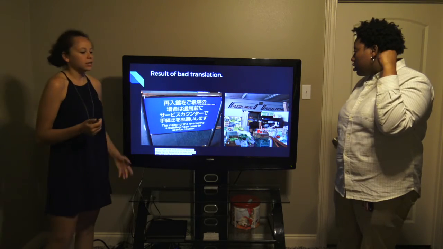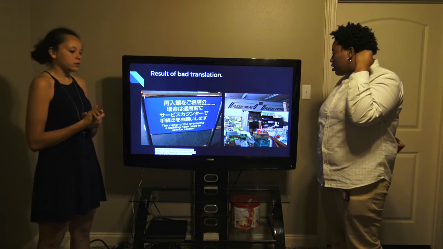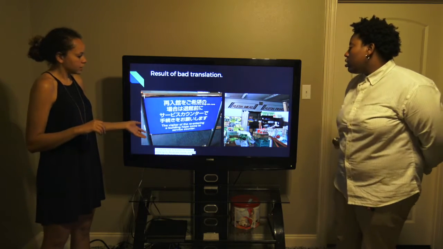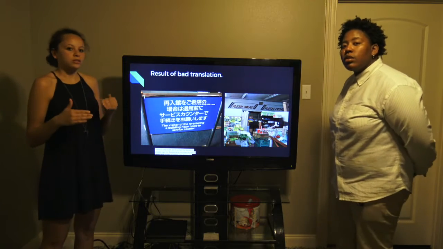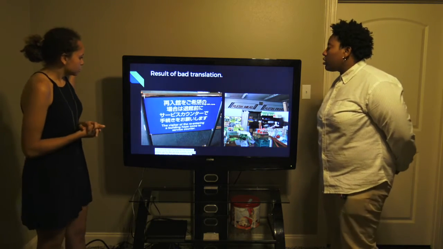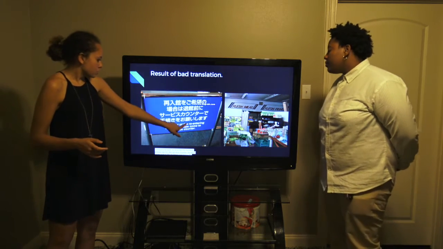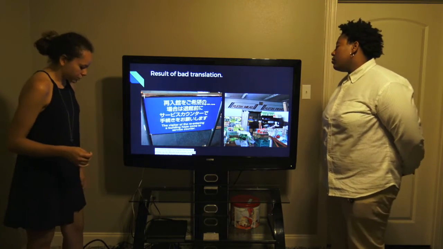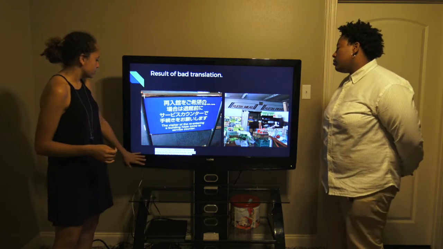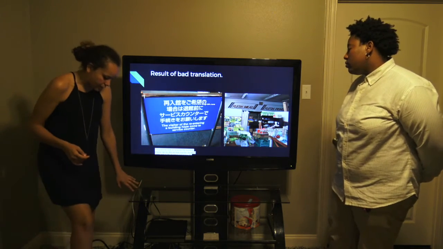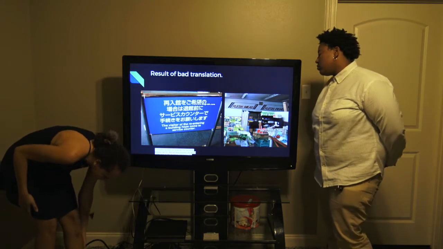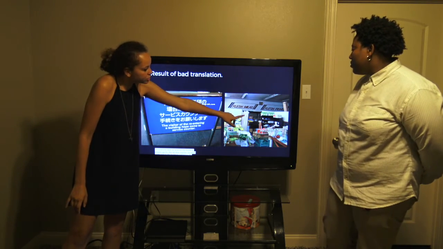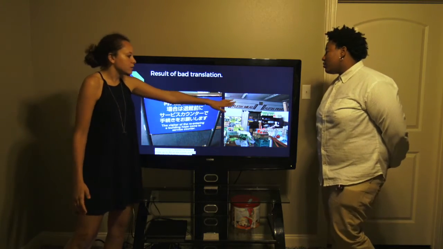The result is bad translation. Because our rules are different from other languages, and this here is Chinese, because it's different, it doesn't always translate the correct way. Right here it says, the visitor of the re-entering a building hope come to service counter. What they're really trying to say is, should one wish to re-enter the building, please go to the service counter located at the exit. And then here it says flesh meat and flesh fish, which obviously they're trying to say fresh meat and fresh fish.